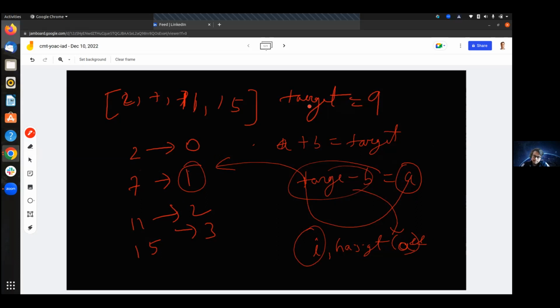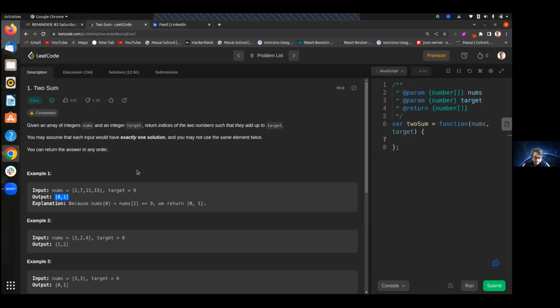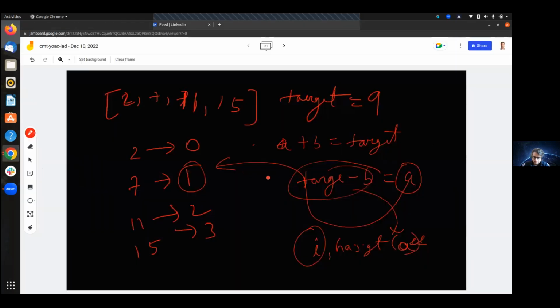The problem says you may not use the same element twice, so we have to consider this in our code too. How do we prevent this? So that i never equals that index.